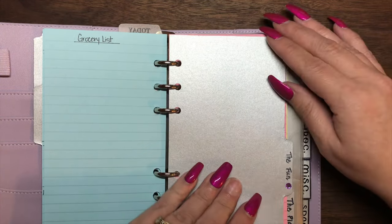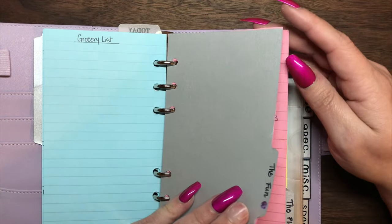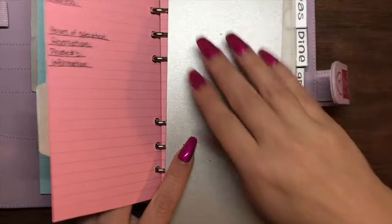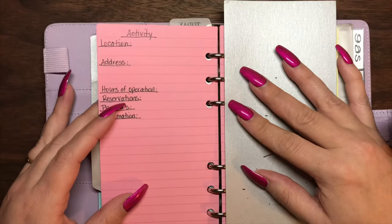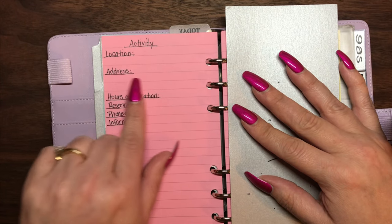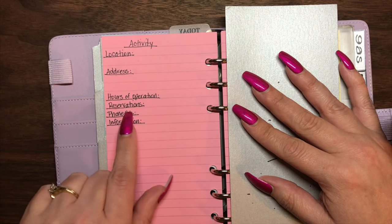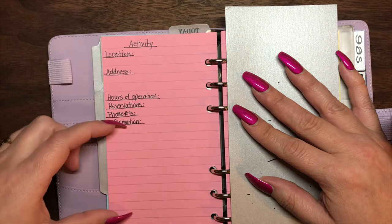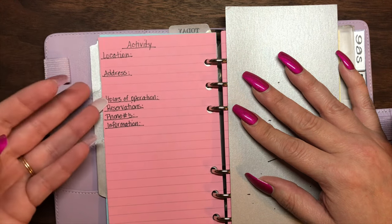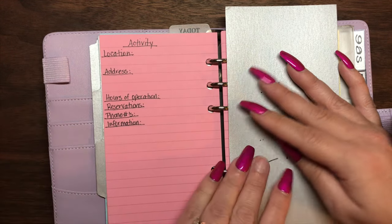Then the fun, I wish I could show you, but I already pre-filled these out. Let me see. All right, I can do this. I'll show you one that's not been filled out. So it's the activity, then the location. So what the location is, the address of where it's at, the hours they're open, any reservations that we make, the phone number to contact them, and the information. So like how much the activity costs, things I need to know. So there's a lot of activities we've already filled out for the local area around where we're staying.